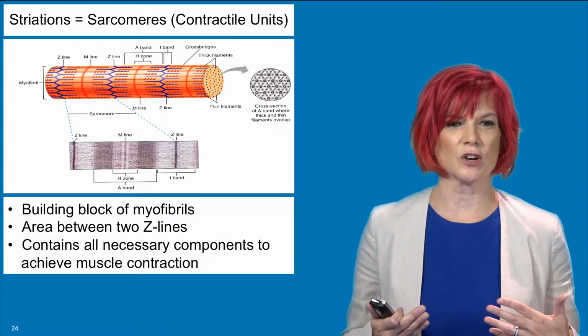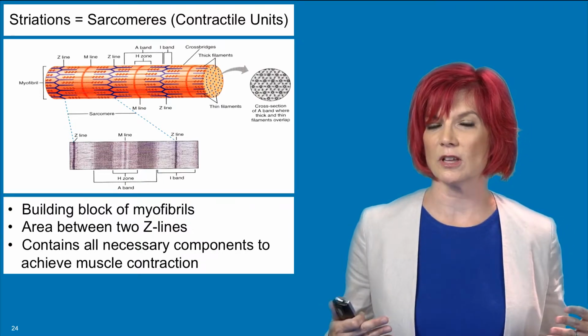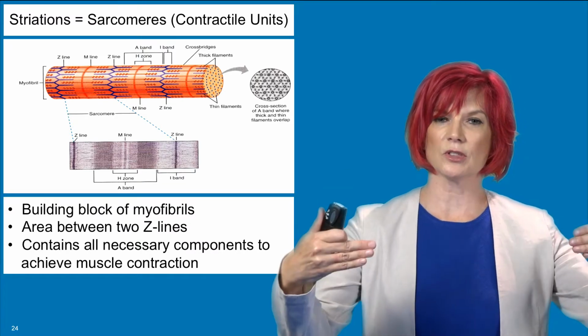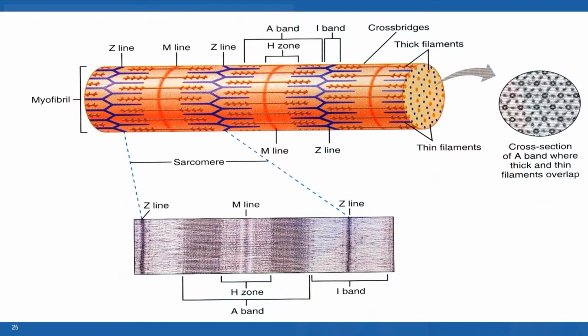So here's an illustration. Oftentimes, it's really nice to see the raw data, the actual electron micrograph, and then compare it with an illustration which can help you dissect out some of those structures. So below you'll see an electron micrograph showing you the Z lines, and then there's the striation shown in a longitudinal section, and then there's also a transverse sectional view, so you can see the thick and the thin filaments. So this slide is conveying to you that the sarcomere is this repeated structural unit in skeletal muscle.